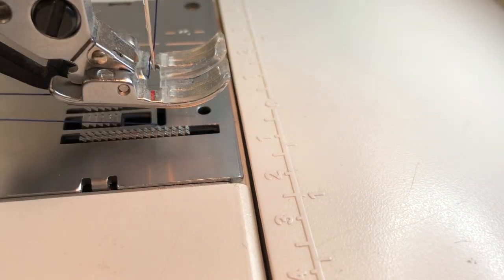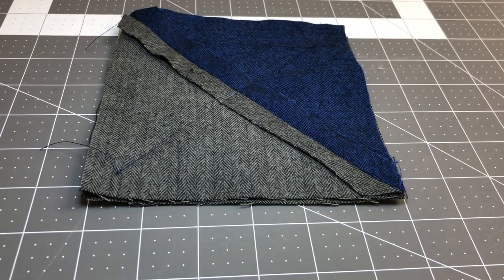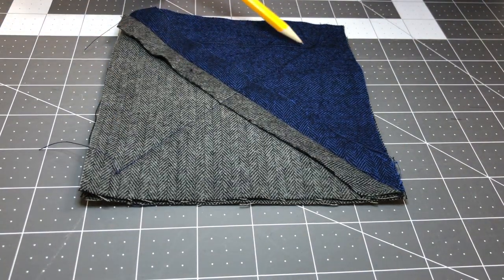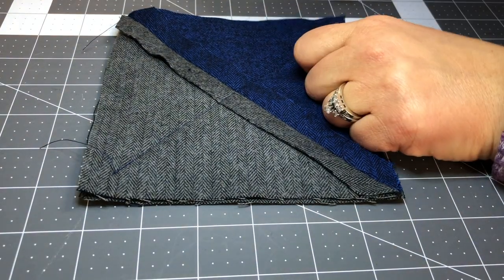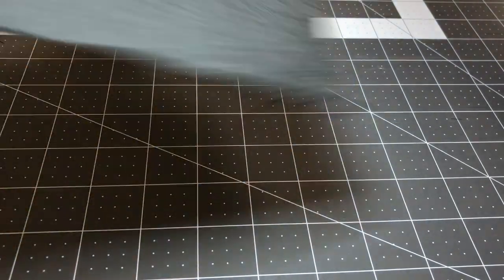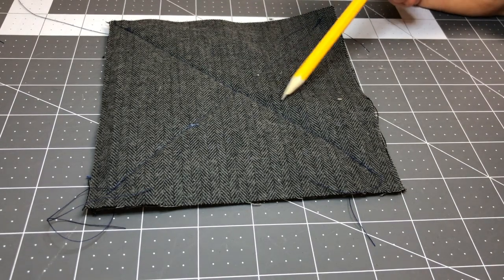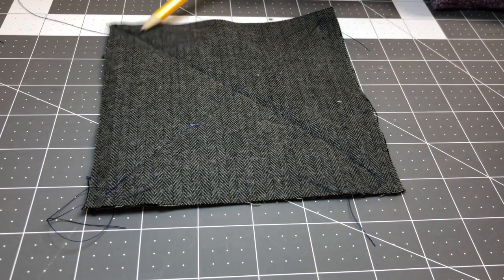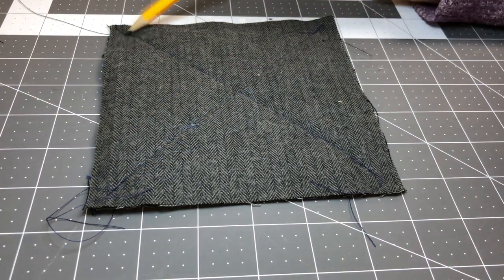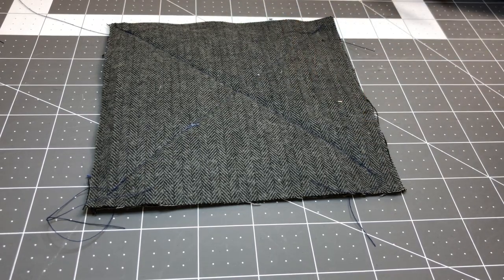So we'll head back over to the cutting board so you can see this completed sandwich block. If you look closely you can see my diagonal line across here. I would trim all of my threads here too before sewing it together in the quilt. If you flip it over on the back you can see that X. Normally I try to have a thread that matches my backing color, but I did it in navy blue just so you could see that X a little bit better. Again, not going all the way to the corners — stopping about a half inch in from each of the corners.